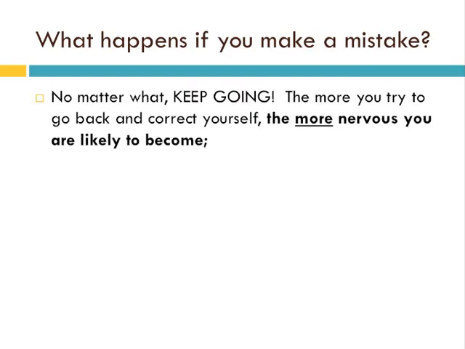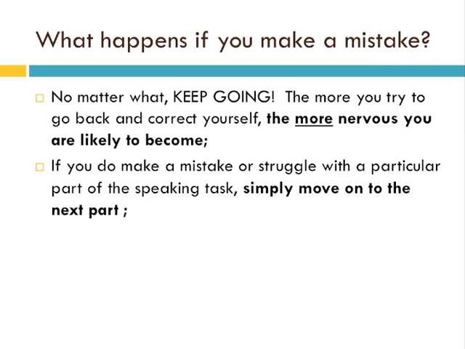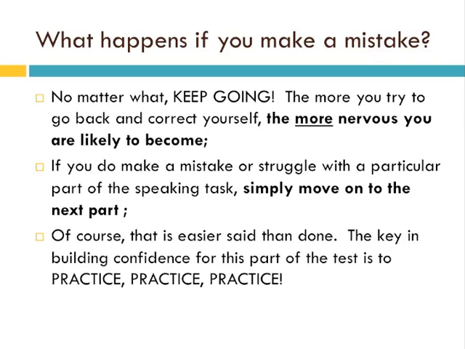Many times students want to go back and correct or repair themselves, but the problem is that just makes you more nervous. And you're probably going to make more mistakes if you keep trying to fix a problem. So if you do make a mistake or struggle with a particular part of the speaking task, just move on to the next part, your next idea or the next word. Now, I understand that that's easier said than done, but the key to building confidence for this part of the test is to practice a lot.